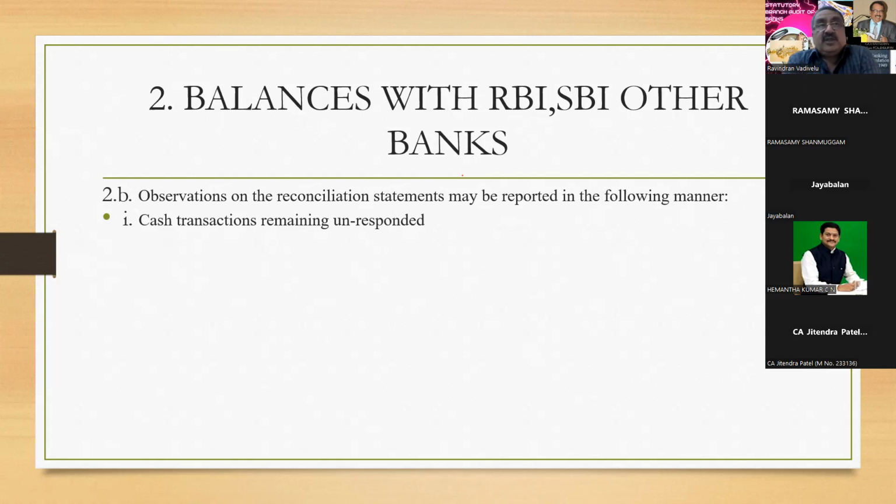Here I want to tell about the importance of cash in transit. Whenever the bank sends the money from its cash vault to the chest branch, within the same day the money has to be credited in the chest branch, and the cash should not be in transit after 6 p.m., because no insurance coverage is available after 6 p.m. So this is according to me. No insurance is available after 6 p.m. with reference to cash in transit.